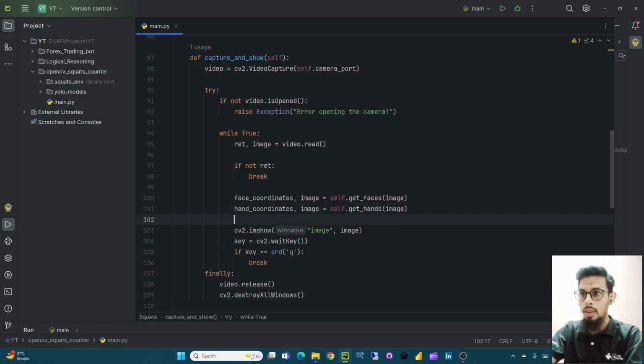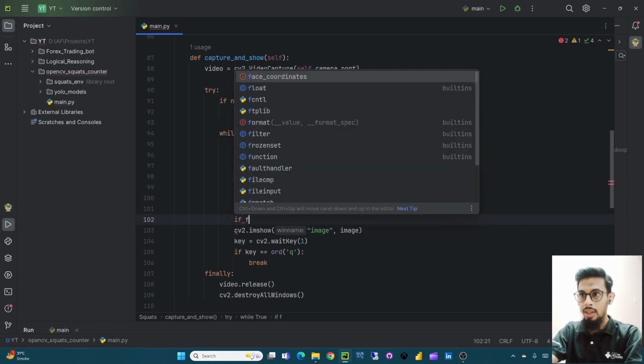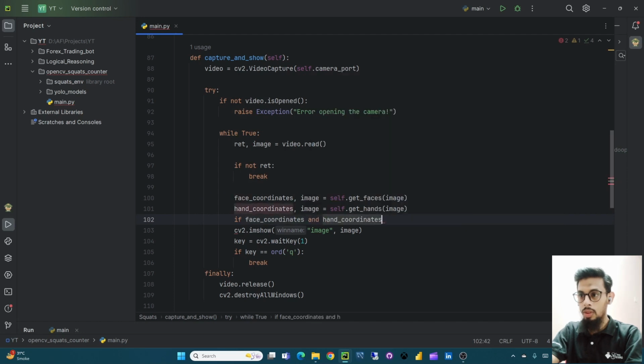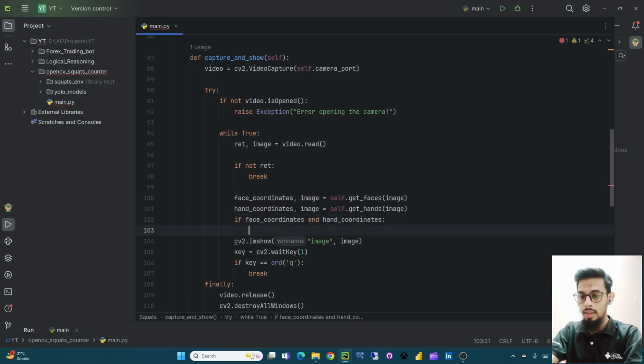Now we will work on our first requirement, that is to check whether the user has raised his hand above his head or not. With the human eye we can easily tell, but to make our program understand it, we will use these face coordinates and hand coordinates. But before that we will first check that we have both the face and hand coordinates.